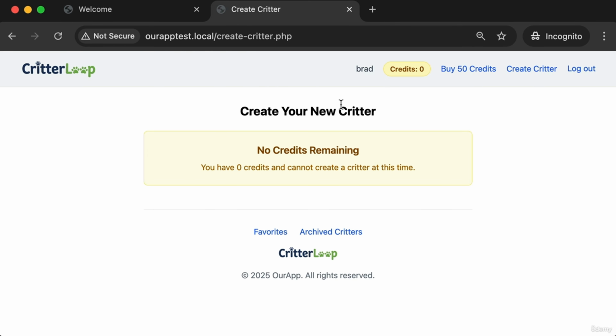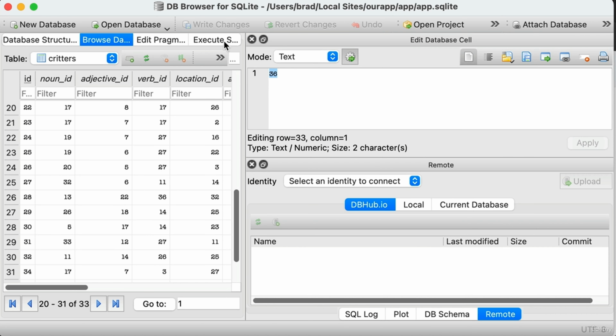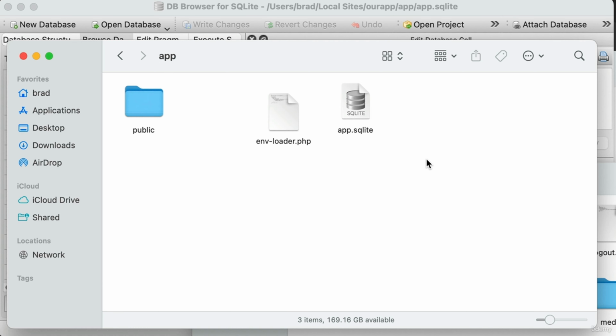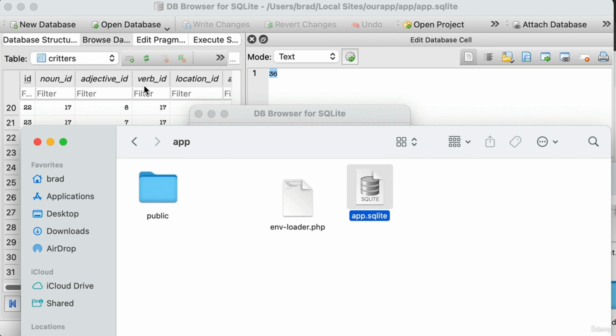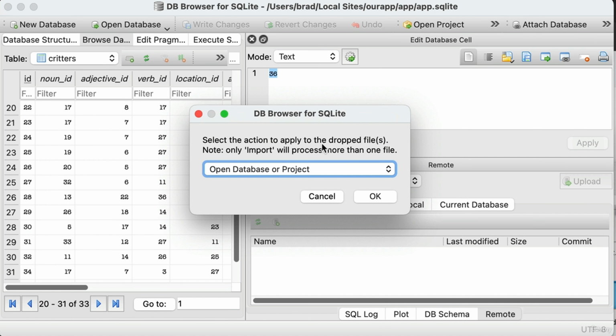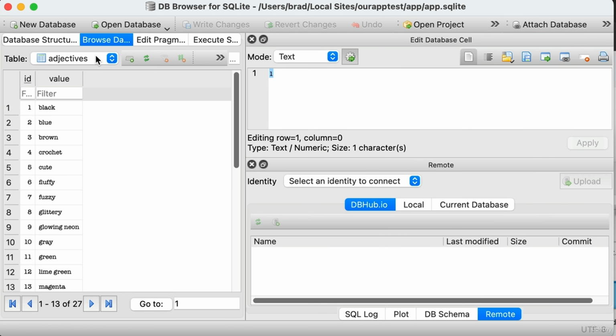I guess what I'm trying to let you know is to test this locally, I would just go into the database and give yourself like 5 credits. So if you open up your DB Browser for SQLite, you just need to open up your new copy test database file. So here it is for me, it's this file. So I would just drag that on top of DB Browser for SQLite. No, I don't want to import it. I just want to open it up. So I'll click OK.